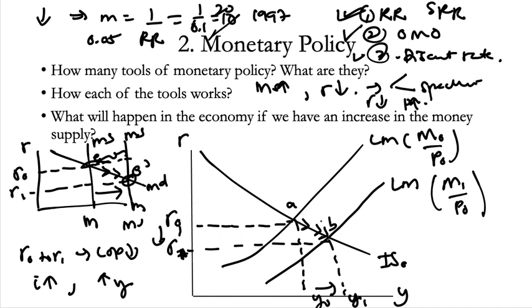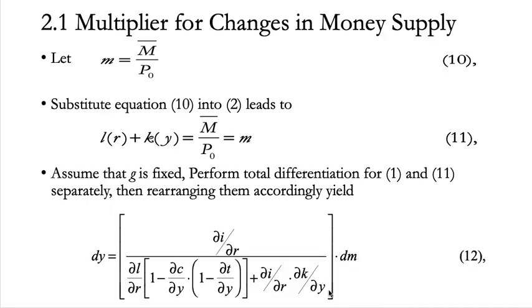This is how you learn it during undergraduate study. But now our main interest is to know mathematically how it can be linked. We want to know if there is monetary policy, either expansionary or contractionary fiscal policy, what happens to equilibrium income, what happens to equilibrium interest rate. And then we can also analyze it in the form of maths here. That's why we need to come up with what we call multiplier for changes in money supply. So we're going to look at that in a bit. Okay, so we want to come up with a multiplier for changes in money supply to depict the monetary policy.